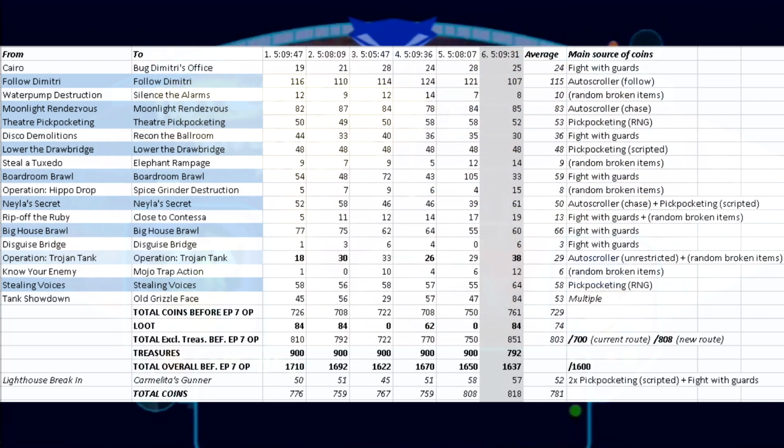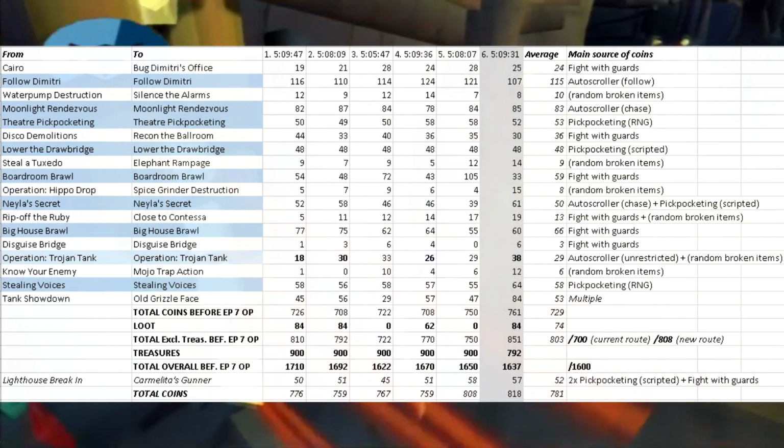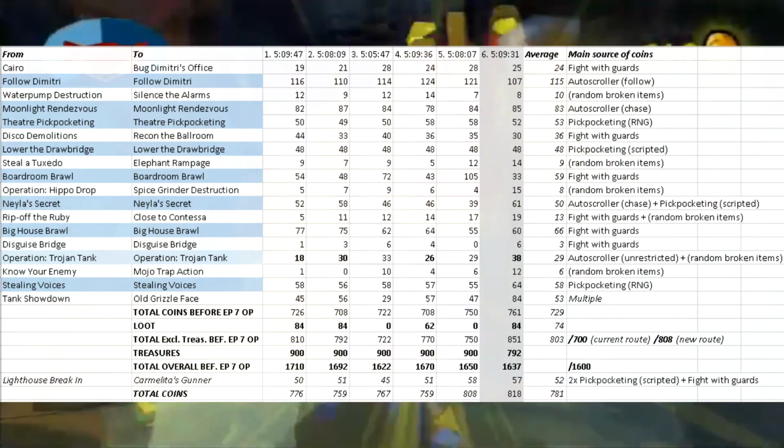In the following 3 jobs, you basically get no coins in Disco Demolitions and Recon Ballroom. Basically all these coins are from the episode 1 operation, and they can come from several sources: the scripted loot of the guard, the bench you break to lure the rats, and most importantly, the rat fight itself. Here we can see that the most coins I got from the rat fight were 44, and the least was 30 from the test run with the new coin route.